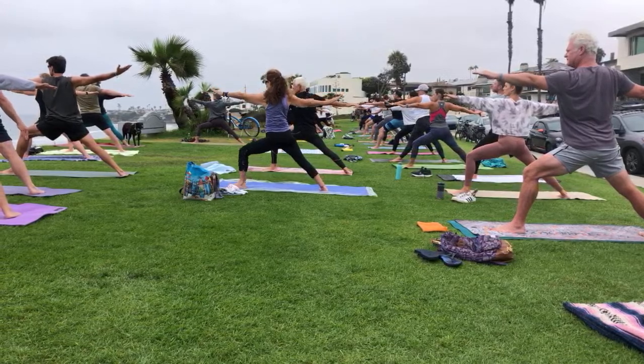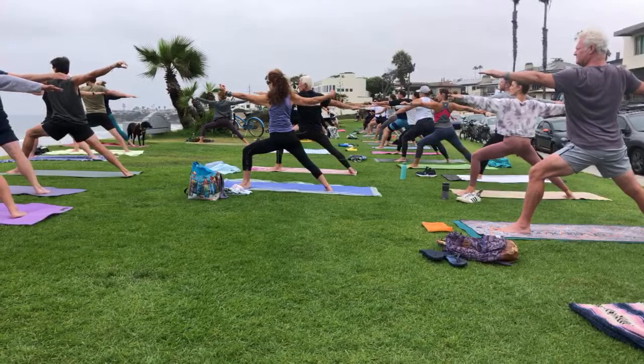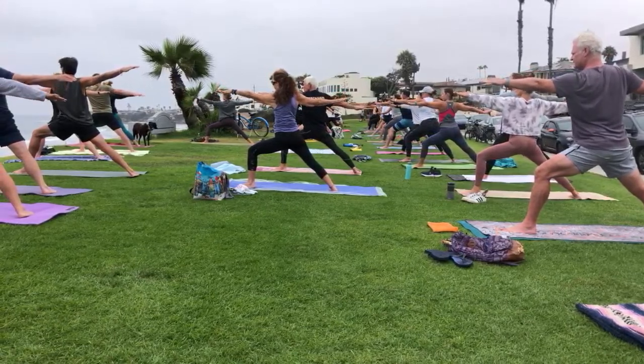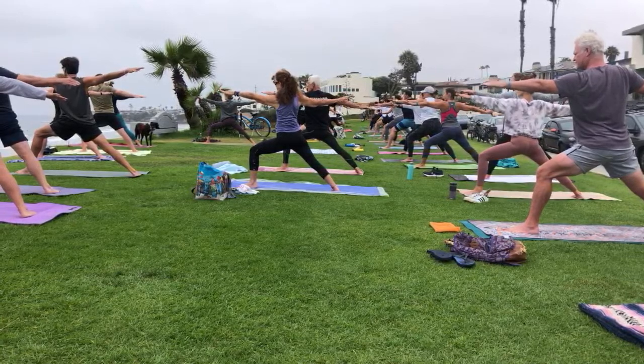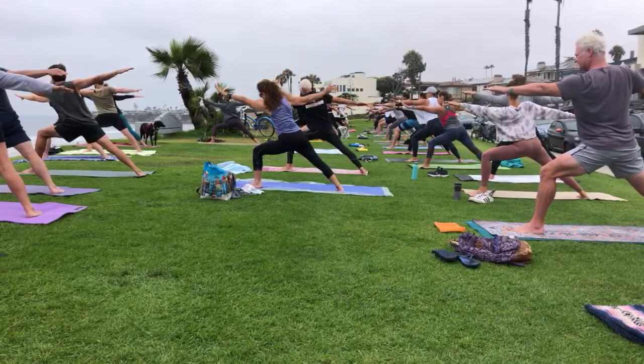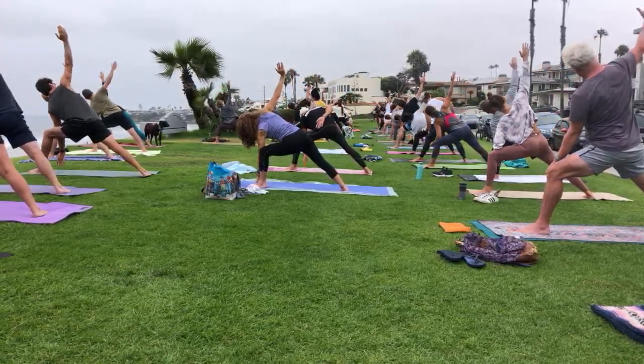Exhale. Another one. Inhale. Breathe in into all that you feel right now. Exhale it out. Fantastic. Inhale, start to reach it out. Side angle pose, everybody. Uttita Parishvakonasana.